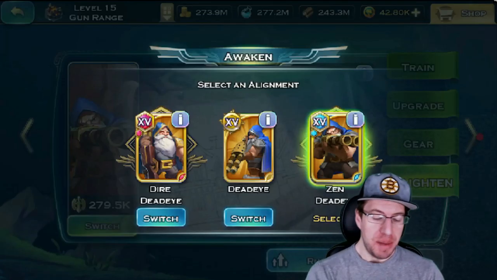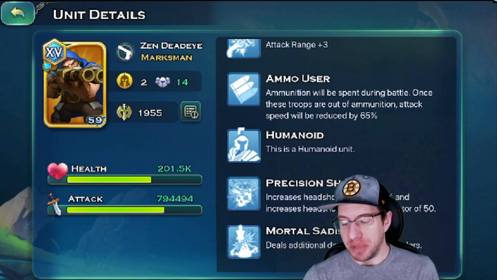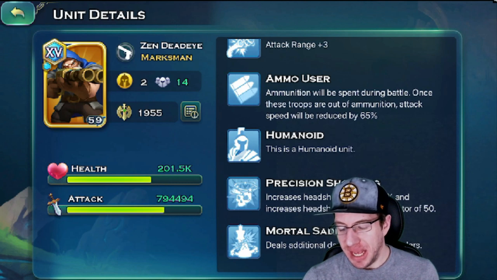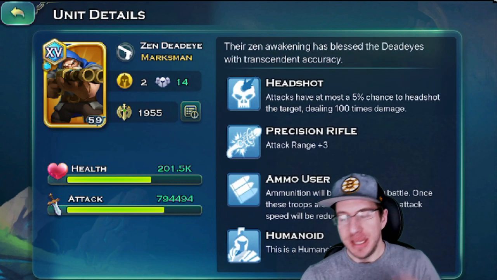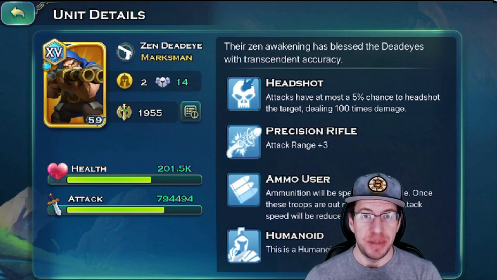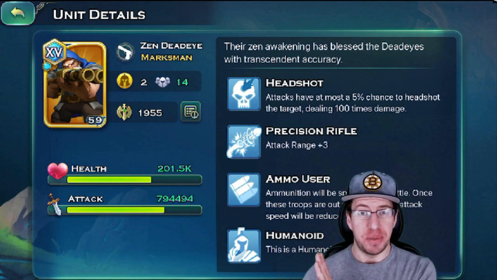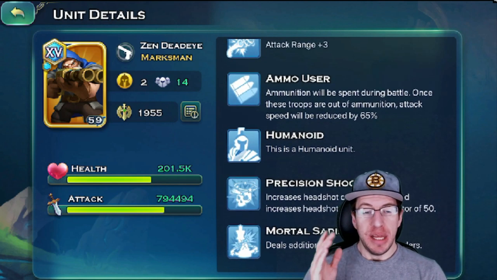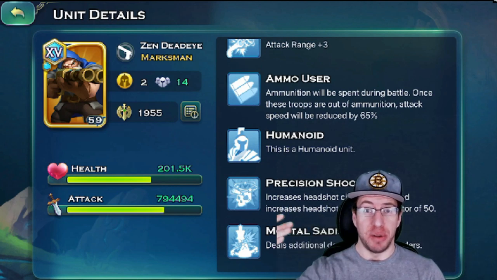Sounds really good, right? But if we compare that to the Zen snipers, which are much more preferred, they have Precision Shooting, which increases headshot chance by 2% and increases the headshot damage by a factor of 50. That means just having Zen snipers brings your headshot chance from 5% all the way up to 7% before you start adding in anything from equipment. That's a pretty huge jump, guys. That's like a 40% increase from 5% to 7%.